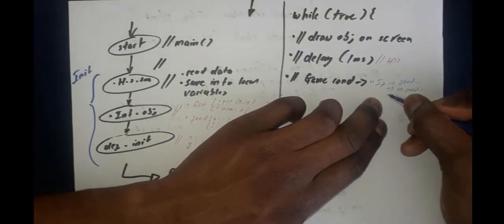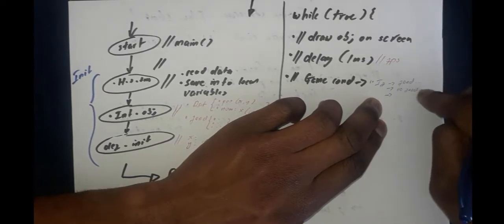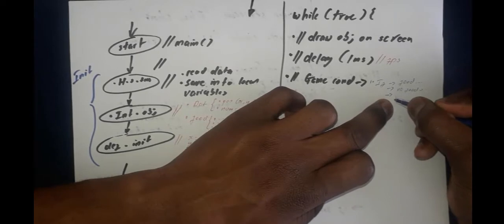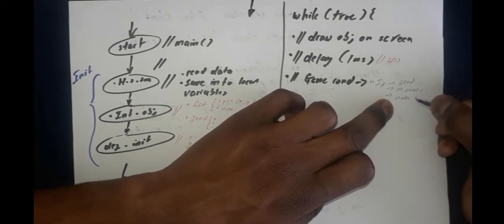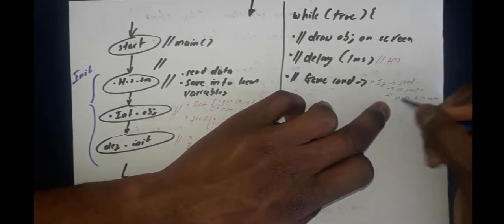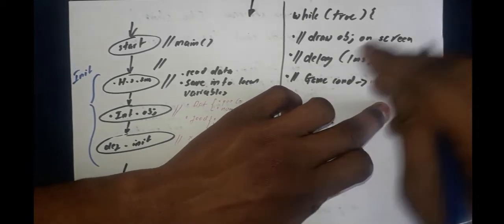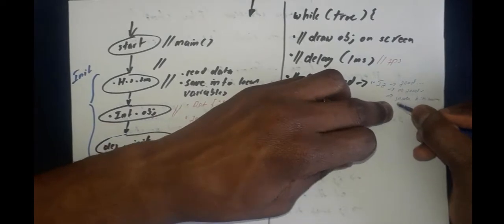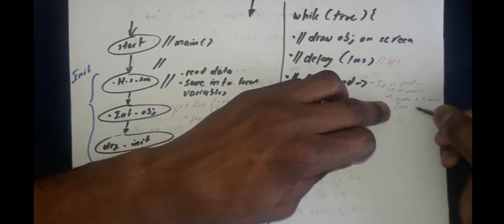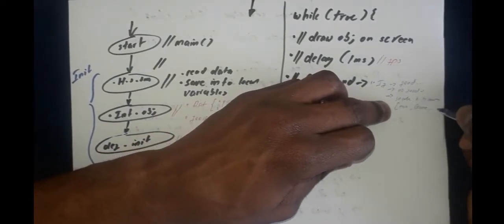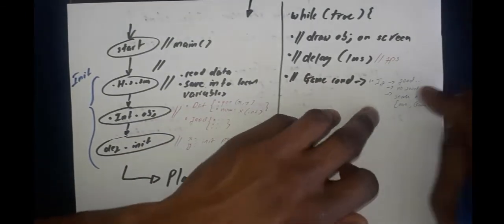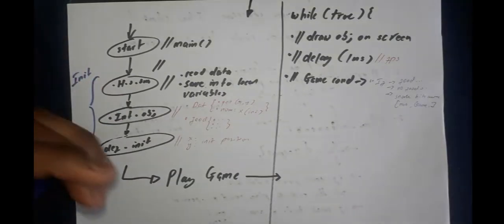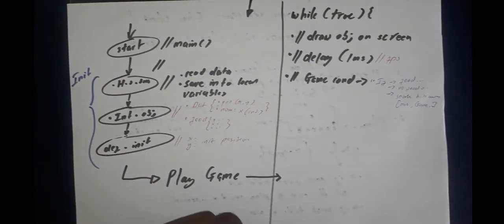Food must be eaten if no food. Okay, so if food is eaten, no food. If snake hits a wall, okay, that means if the position of the head of the snake is equal to the position where the wall is, exit game, and show game over and show the high score. Okay, that's the if statements in the game. All right, this is a nice example game because it's very nice and short.